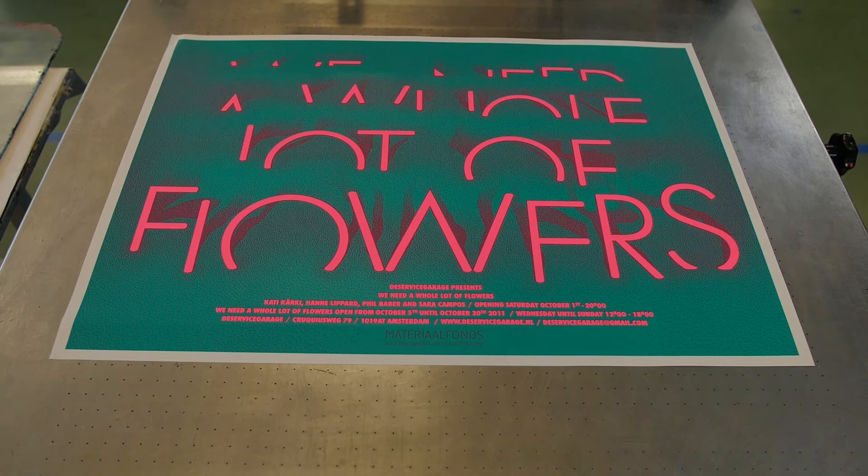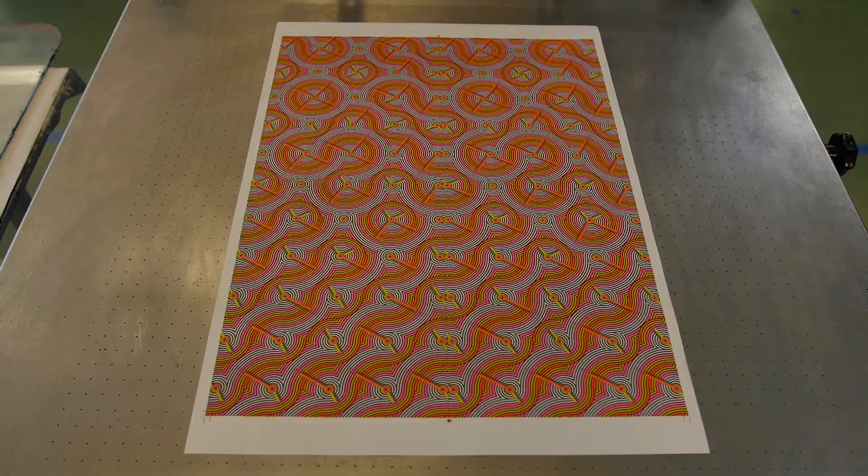My inspirations are drawn from nature most of the time. When I was a small boy I wanted to be a mathematician and a physician — I wanted to do physics actually, but my grades were really low in high school, so I became an artist. But I still use a lot of formulas and algorithms in my designs. When I look at nature I always try to find things that I can rebuild in my computer.